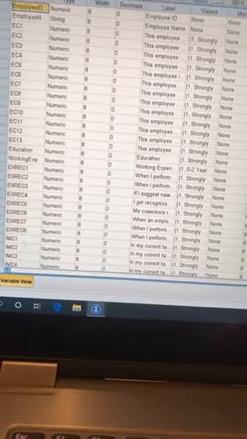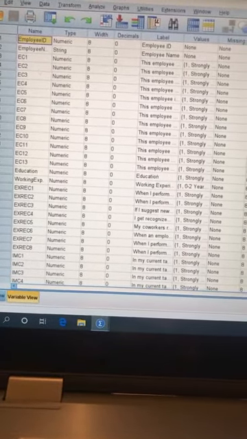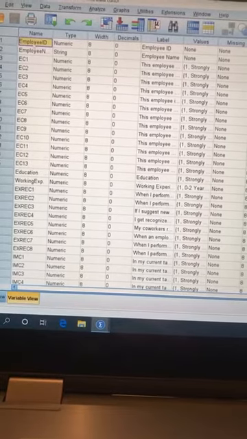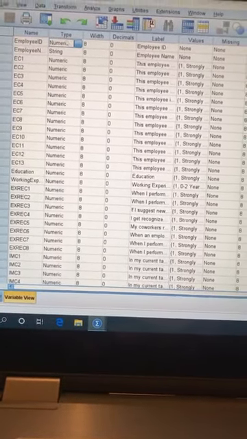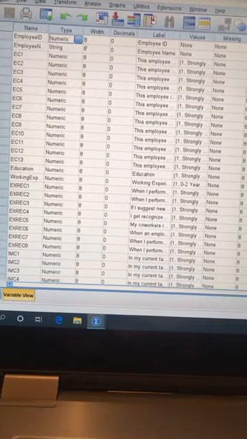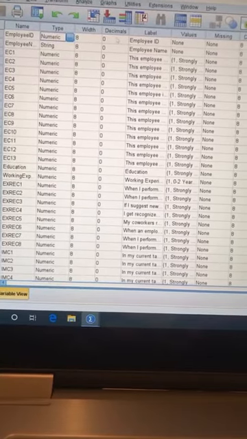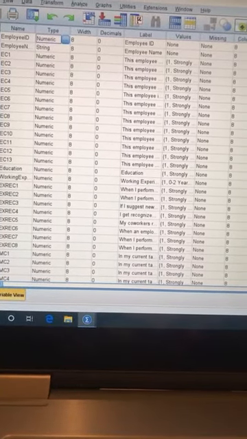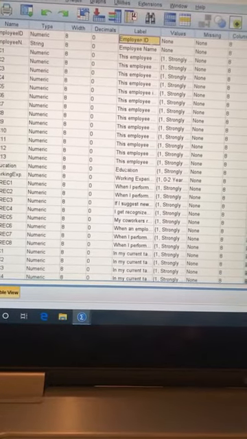So let's take an example for the first variable, which is employee ID. Employee ID, the type of the variable is numeric because it's a number, an ID. And then we have decimals, it would be 0 decimal places. And the label, I also labeled it as employee ID.